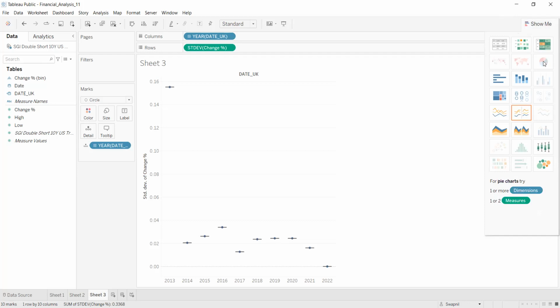This is highlight, pie chart. These are all circle views. This is dual line, dual bar graph.